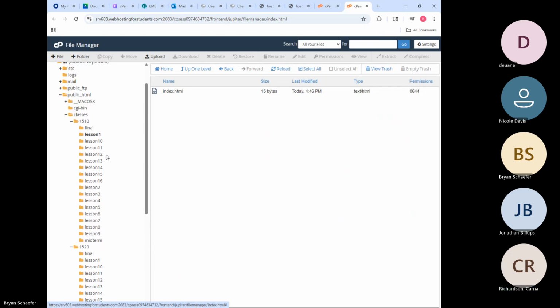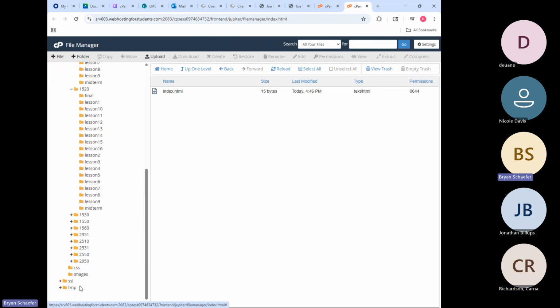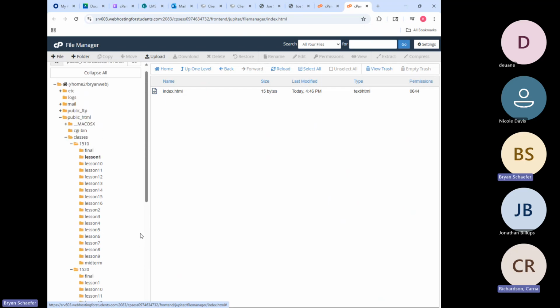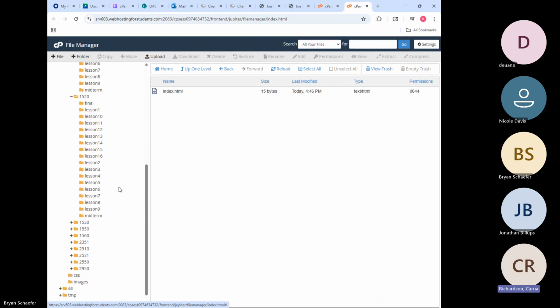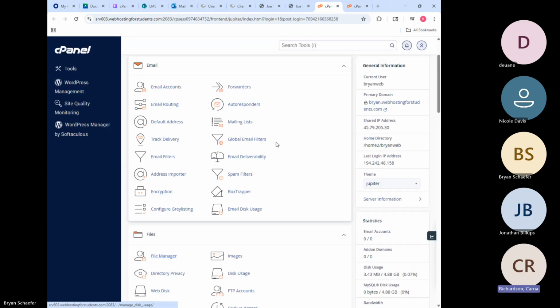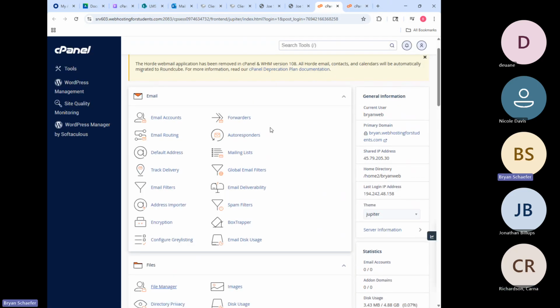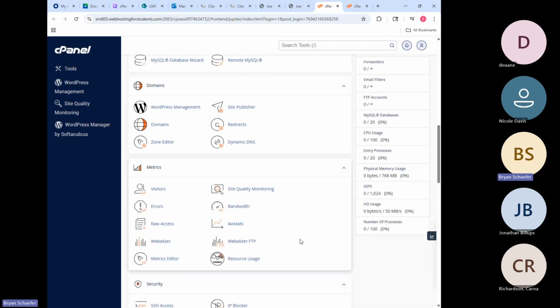I'm not seeing your index file. Come down some. Wonder if it's inside the folder. So you said you didn't create this? No, I did not. This is how it comes. So you didn't actually set up anything. I'm wondering, would it be somewhere here within that I would make my changes?